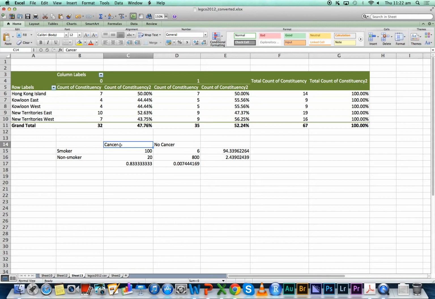So when you're answering questions like this, the mechanism is like this. First step, identify the purpose of this table. For example, the purpose of this table is to show that smokers have a higher risk of cancer. The second step is to identify which one is the exposure, which one is the outcome. Exposure is something that usually happens first, and then the outcome is, of course, the outcome. Then you put the exposure in the row and the outcome in the column and calculate the row percentage. This is the procedure.